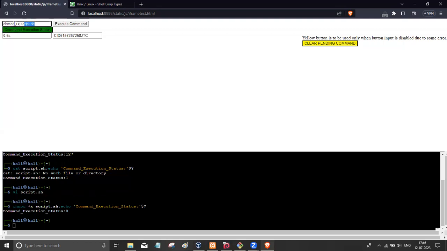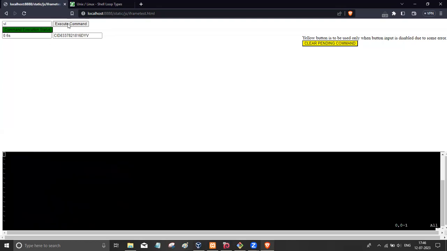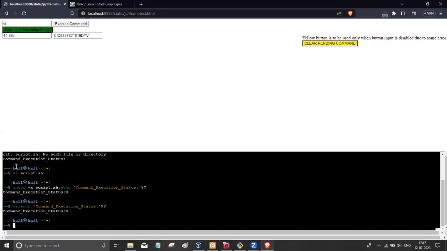So we can execute almost any type of command which does not hang the terminal. For example, if I issue vi, we can see that the status has not been displayed. This is because vi executes continuously and it can be stopped only after the user manually exits the application. So let me click on Q. You can see that now the status for the vi command has been shown, 14 seconds, and the ID.